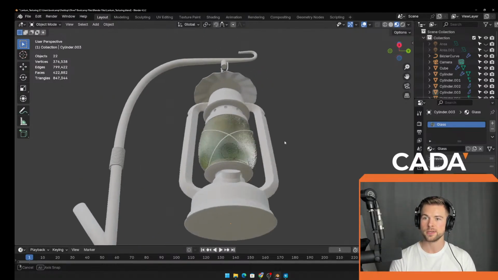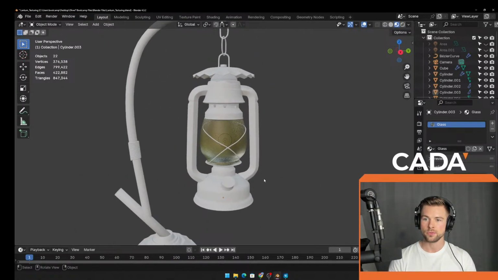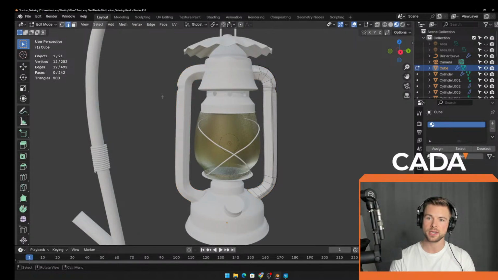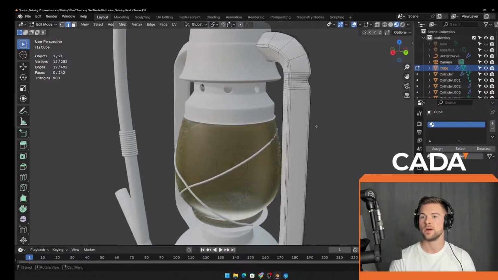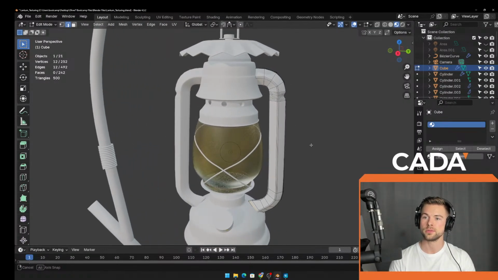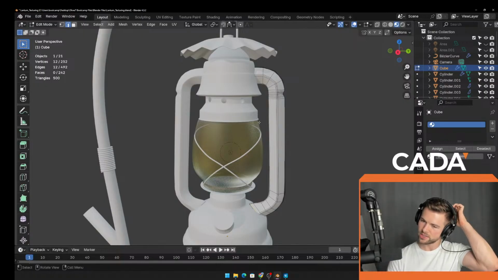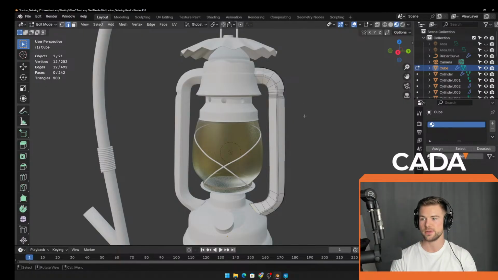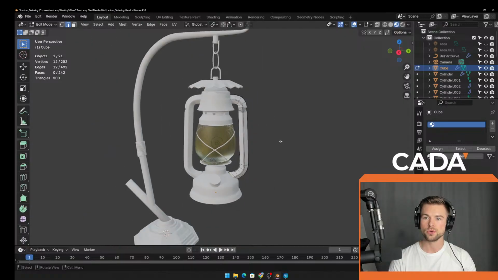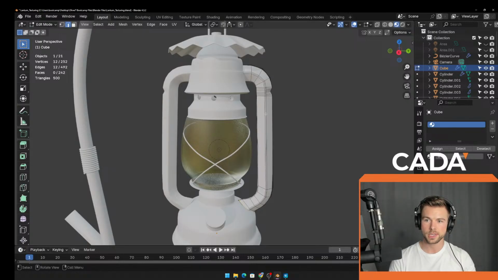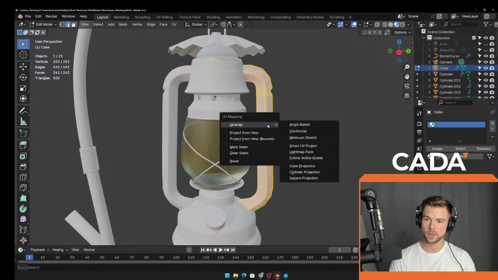Good job, guys. Awesome. So, because this is not a super detailed character or something, we don't want to sit and do the UVs on everything. We probably should to make it more clean, but Blender has a decent automatic function. So let's just use that for now. You can actually just, again, click on the object you want, tab to go into edit mode, A for all, U for unwrap, and this time we're gonna use the Smart UV Project.